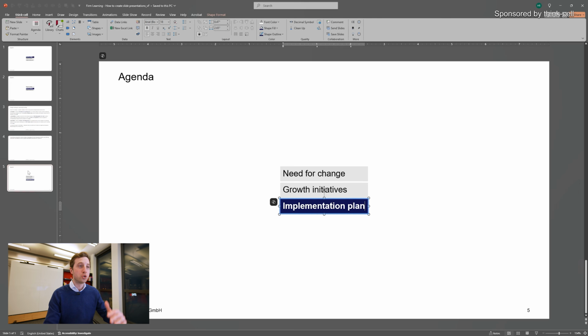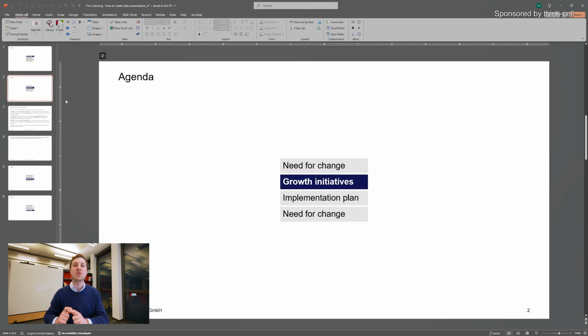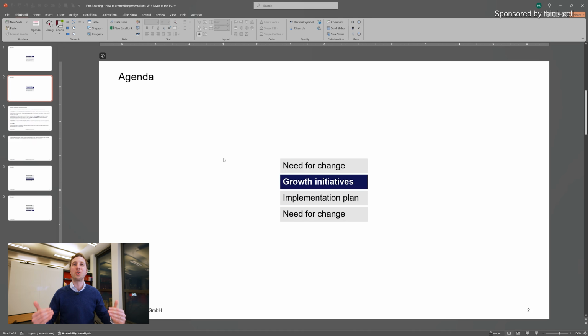And also, if you want to shuffle around the agenda, all the slides attached to a section move with the section, making it really easy to manage the overall structure of the document.